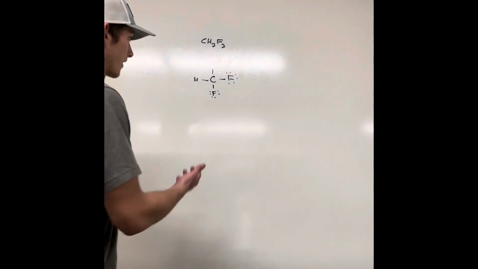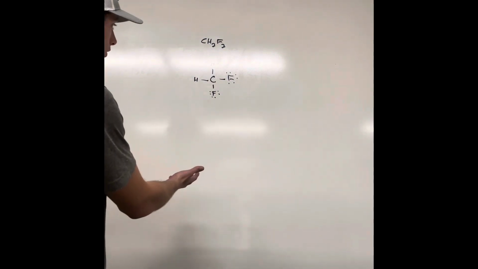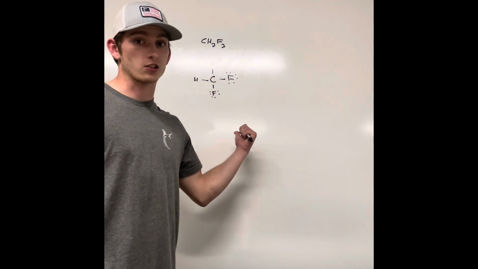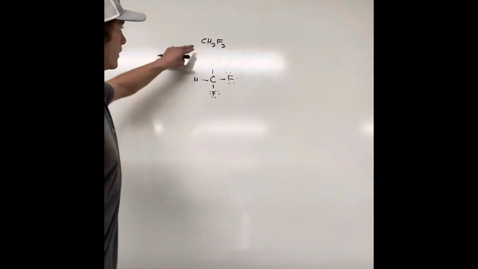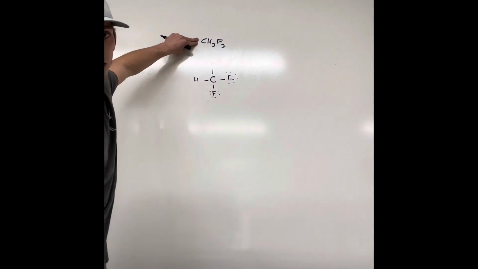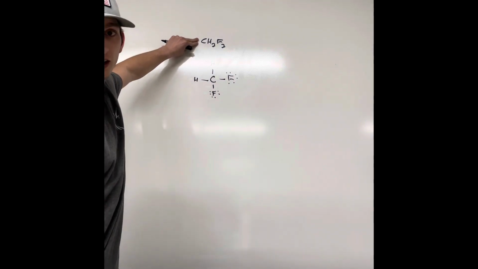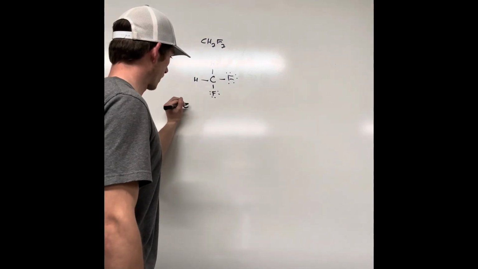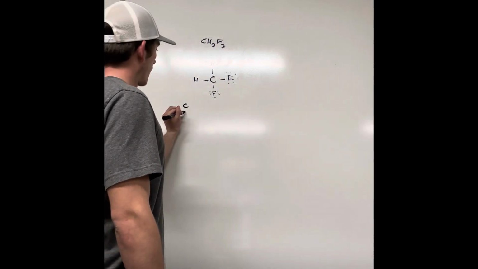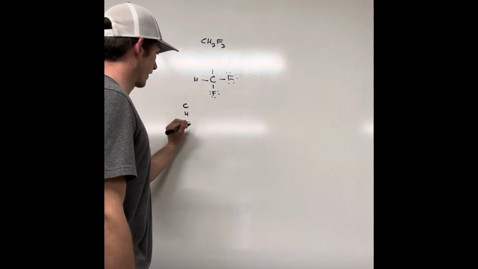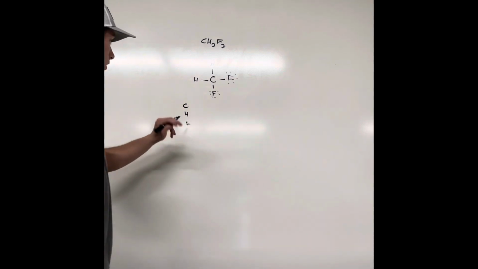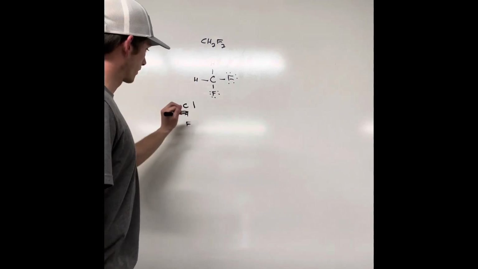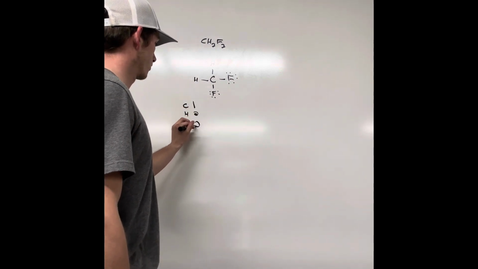So now we have our Lewis structure that is completely filled, but we don't know if this is correct, so we got to be able to prove it. And to do so, we have to determine the amount of valence electrons in this compound. So we will first start by writing carbon, hydrogen, and fluorine out. And we know there's only 1 carbon in this compound, so we'll write 1 there. There's 2 hydrogen, and there's 2 fluorine.